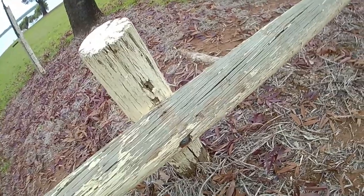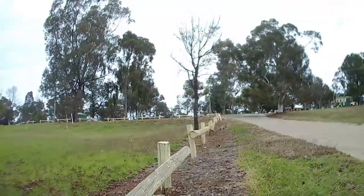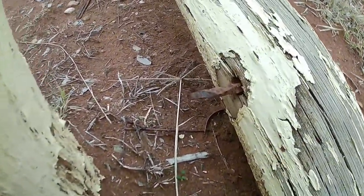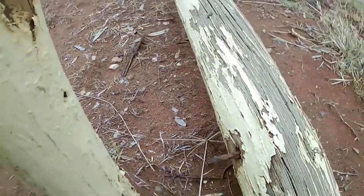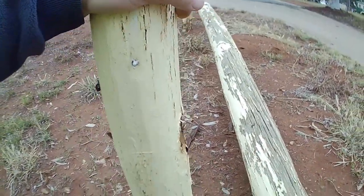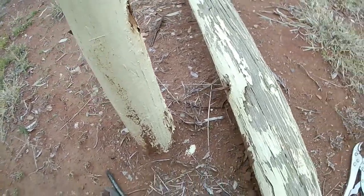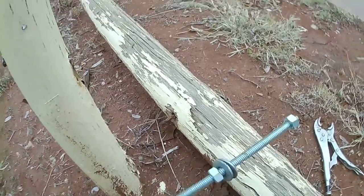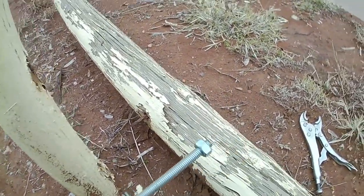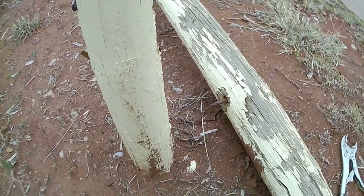Alright, on to the next post up the top there, near the tap. That's an aged old bolt, if you could ever say one. What's happened here is it's actually been hit by the mower, not by me, probably by someone else, and never been repaired. So I'm going to repair it today. It's just a matter of putting a bit of threaded rod through. That's all I have at the moment. So yeah, I'll get to it, and this is the last one for the day.